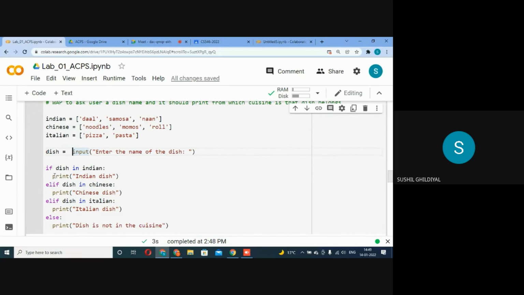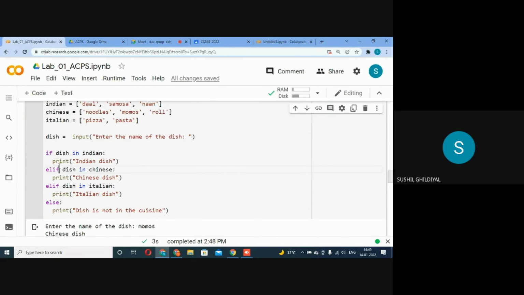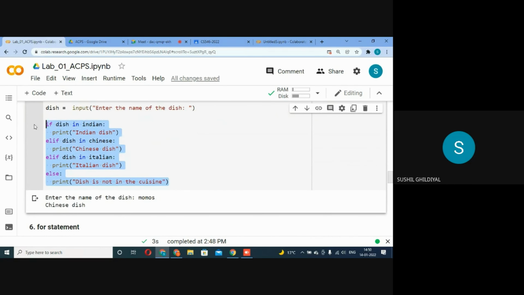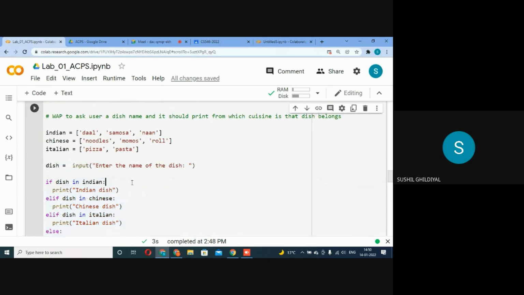So here now what it says, let me just see from here only. Indian: dal, samosa, naan. Chinese: noodles, momos, roll. Italian: pizza, pasta.